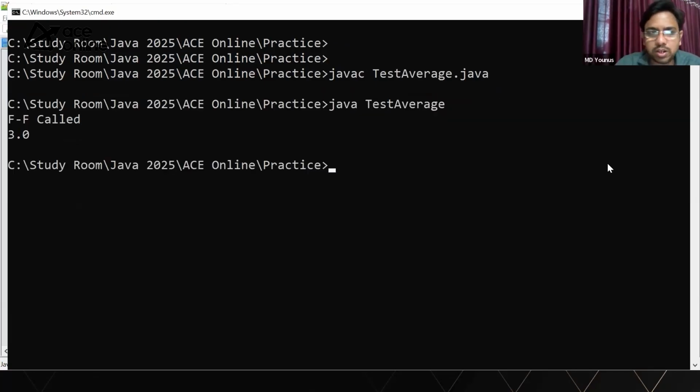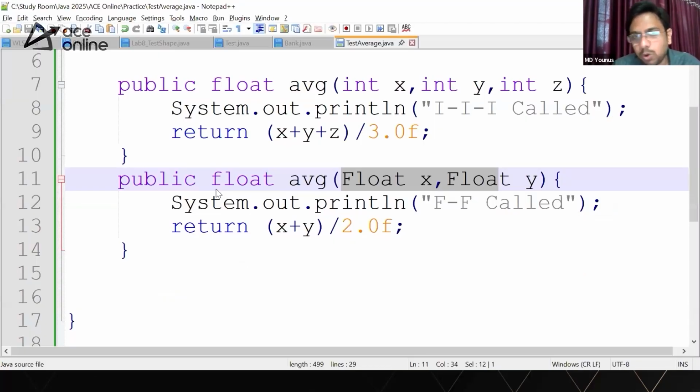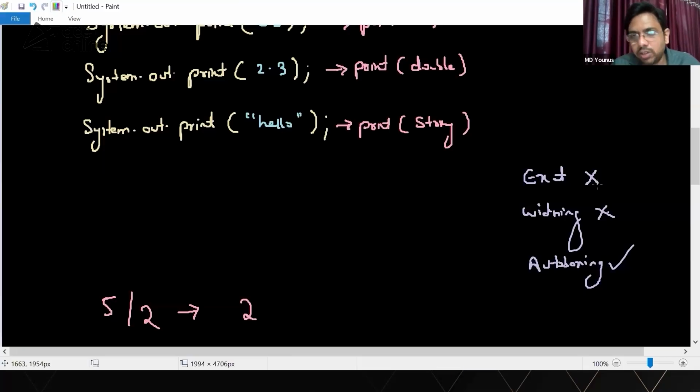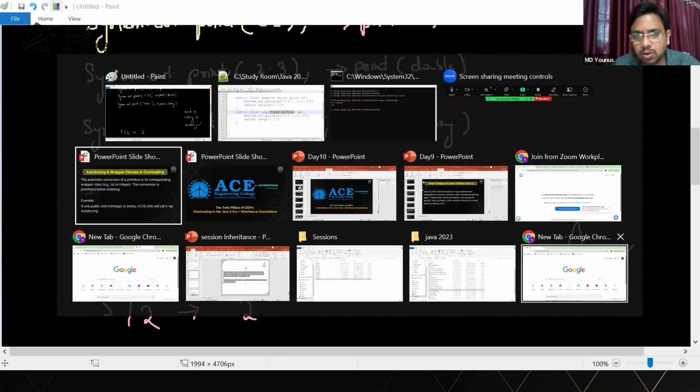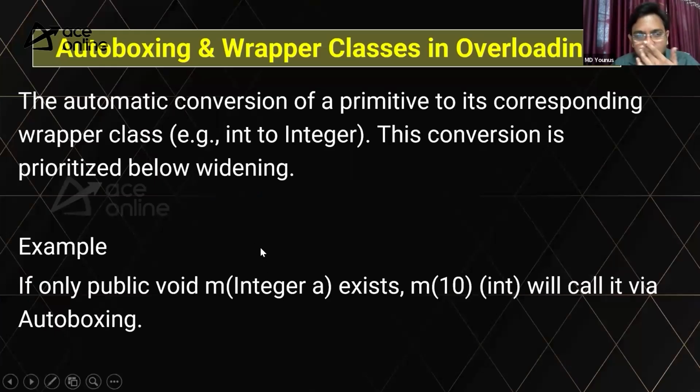And you can see here that float is getting called and we're getting the answer. So this way I can actually do auto boxing. Auto boxing gets used whenever there is no exact match and no widening possible. So I hope with this, all of you get clarity about auto boxing.